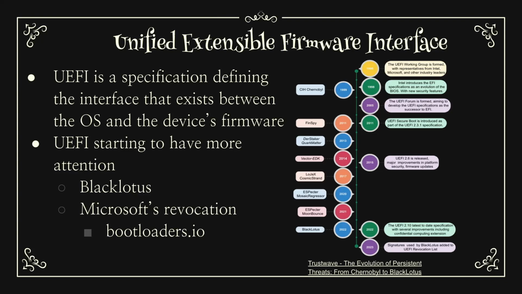You can see this graphic that I just put up on the screen is from a Trustwave article that lists the history of EFI threats. But the reason why I think it's interesting now is that very recently, at the end of 2022, BlackLotus hit the scene. BlackLotus is available on the dark web, and it's been open source. So I think we'll see more of this type of threat as we move ahead.